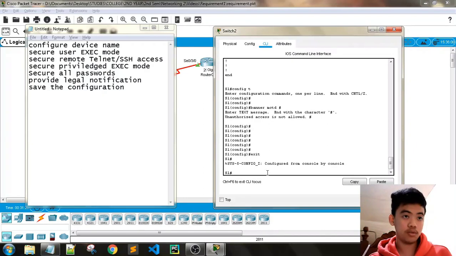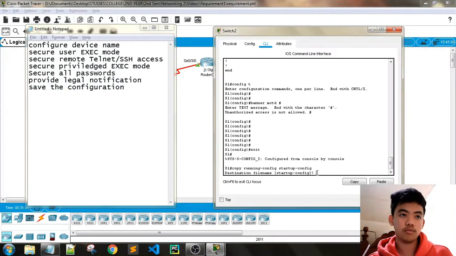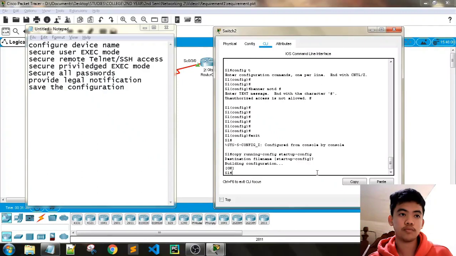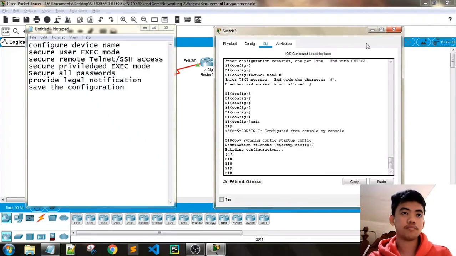How do we do it? Just type in copy running-config startup-config. This means that we are copying the running configuration, the current configuration, to the startup config. Enter destination file. Okay.